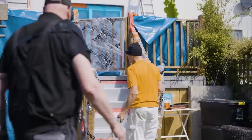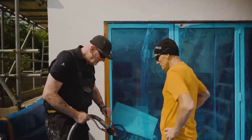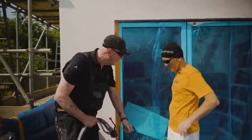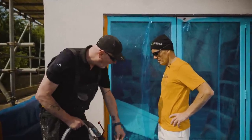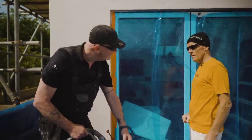Just to explain to you about spraying. It's most important that this is your on-off switch now. So that's in the off position. That's the open position. That's your on position. But it's important that it goes all the way. And then when you want to shut off, it's all the way.